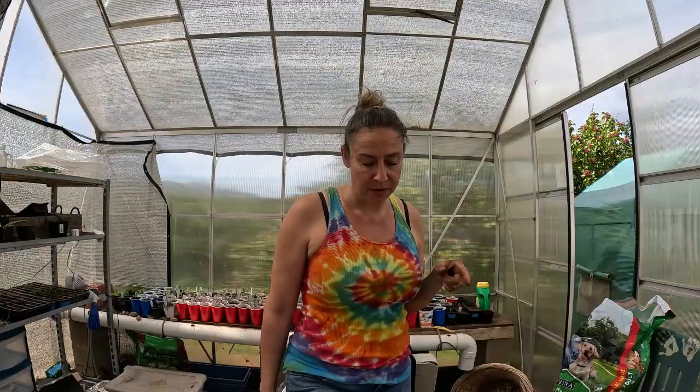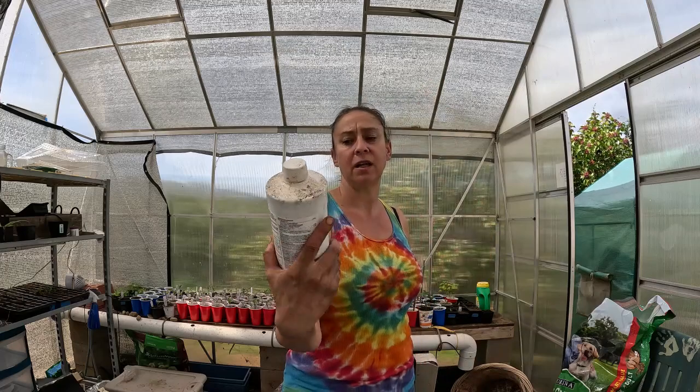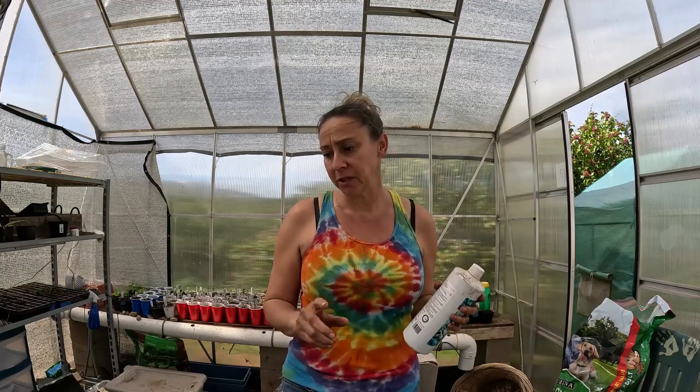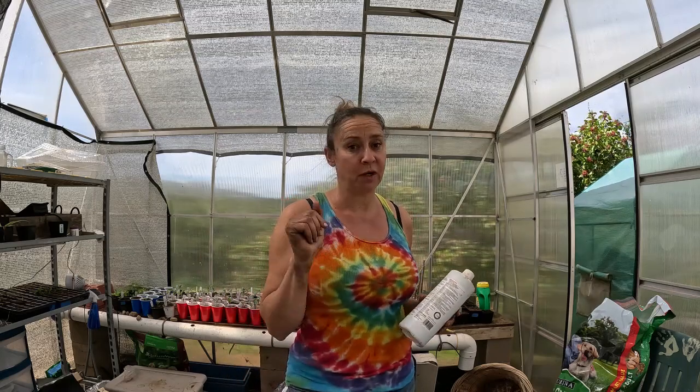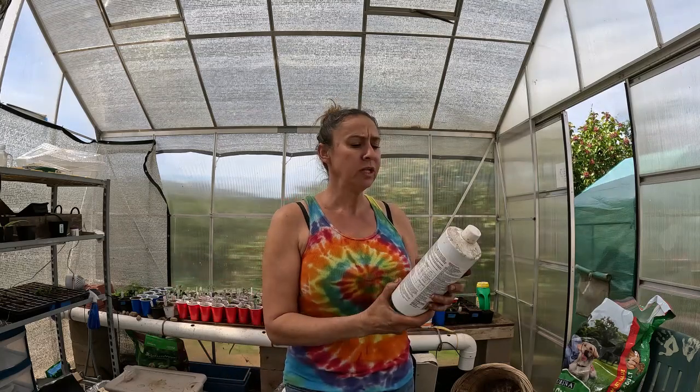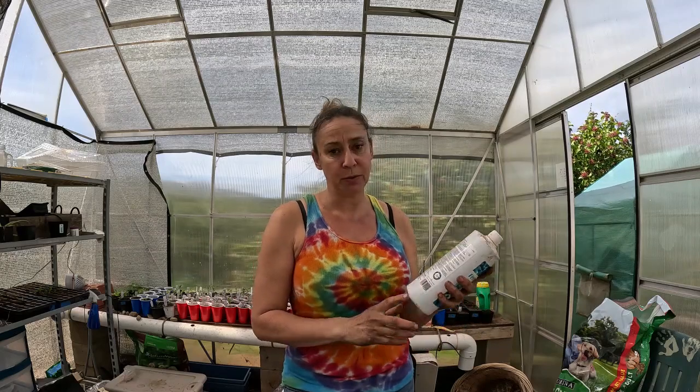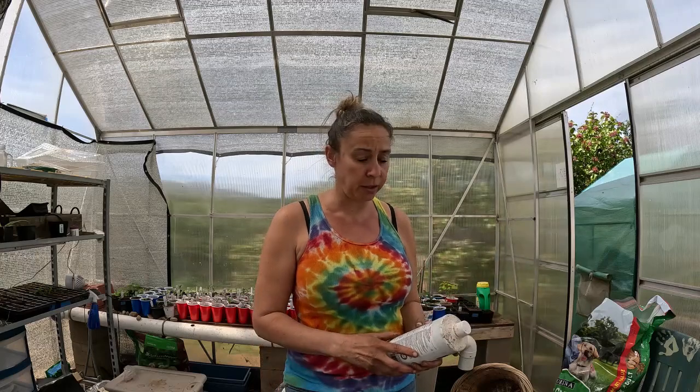So I just filled up that little tiny watering can with some fertilizer. And this is the Alaska fish fertilizer, because I am going to not only feed my plants for the first time, my little seedlings for the first time, that's why I made the fertilizer, but we're also going to do an experiment with soil blocking. So this fertilizer says 2 tablespoons per gallon of water.